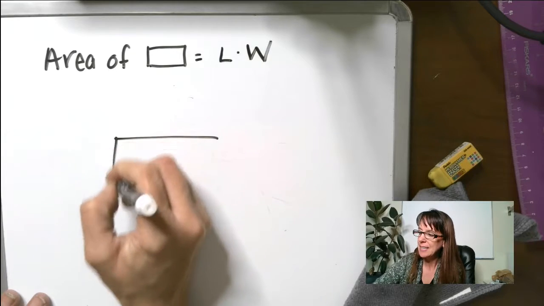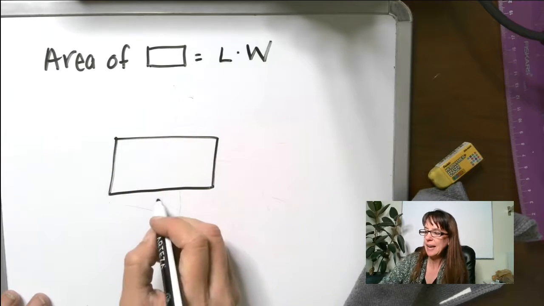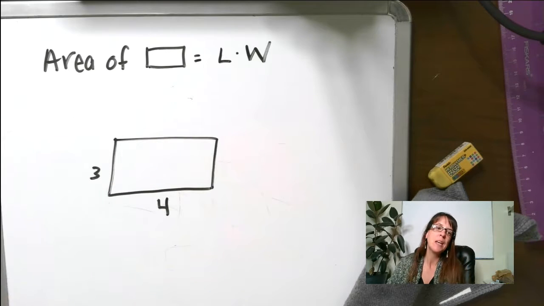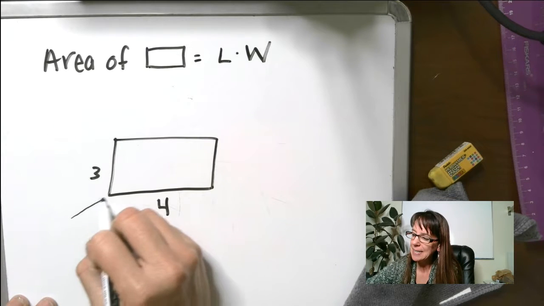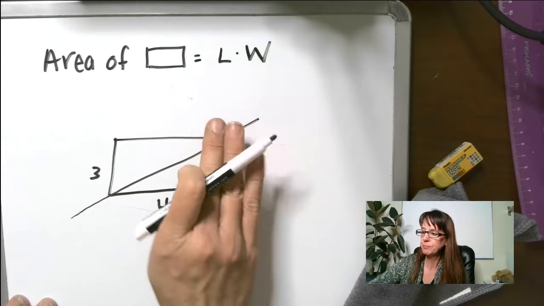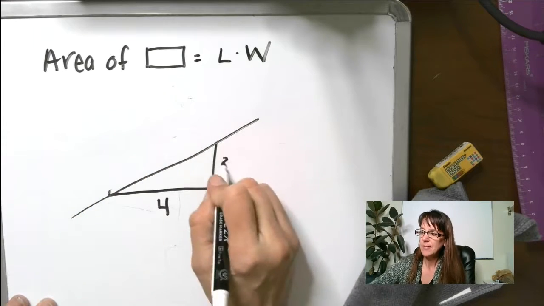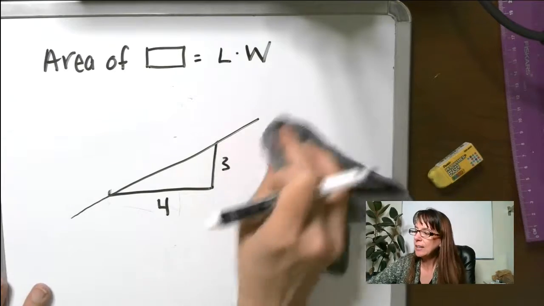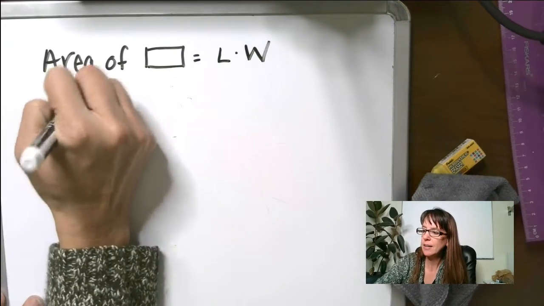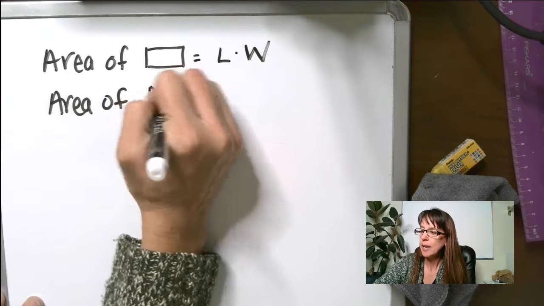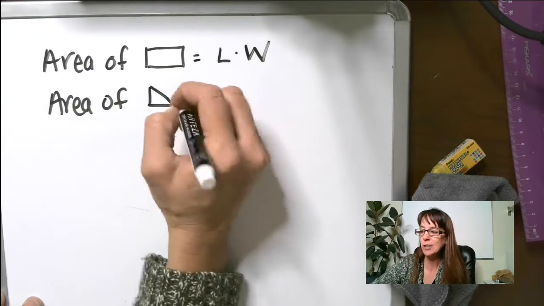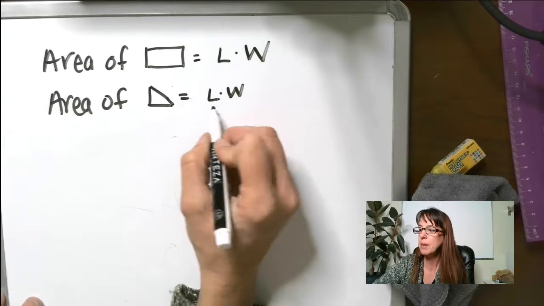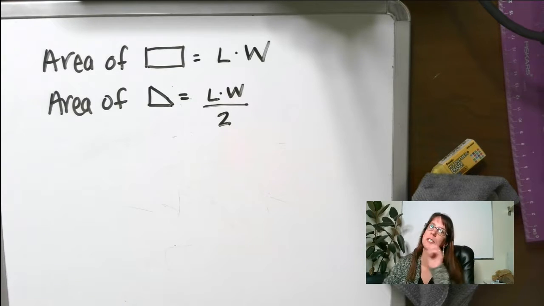Because guys, look at this. Let's say that I had that 4 by 3 again, right? The area of this square then is 12 units squared, so like 12 feet squared, 12 inches squared, whatever. But if I cut that in half, do you guys notice what shape I have there? That's a triangle. So guys, the area of a triangle is the same as the area of a rectangle. You just got to chop that in half. Chopping it in half is dividing it by 2 or multiplying by 1/2, either way. So keep that in mind.